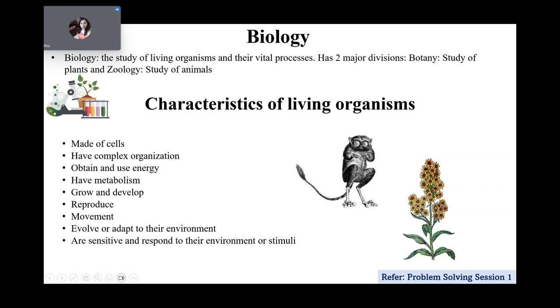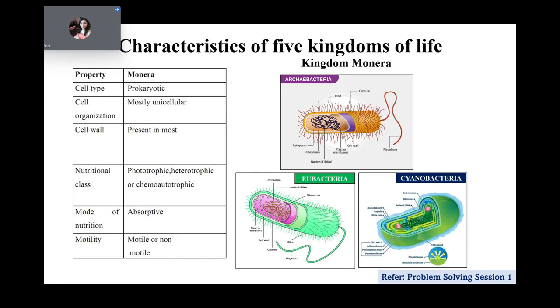So all these living organisms are divided into five main kingdoms based on certain criteria, and we'll see how all the living organisms in the planet or in the nature are divided or fall in these five kingdoms of life. We have some variations which do not adapt themselves in these five kingdoms. We'll come to that later.